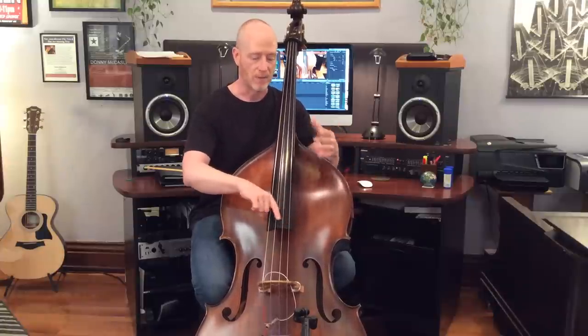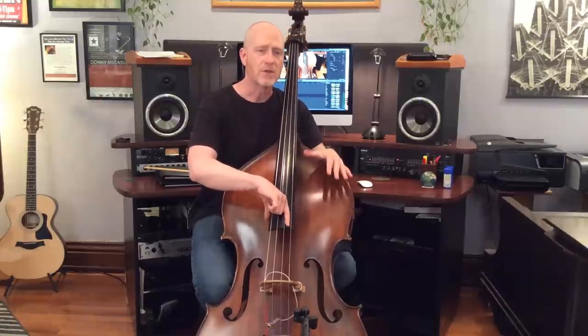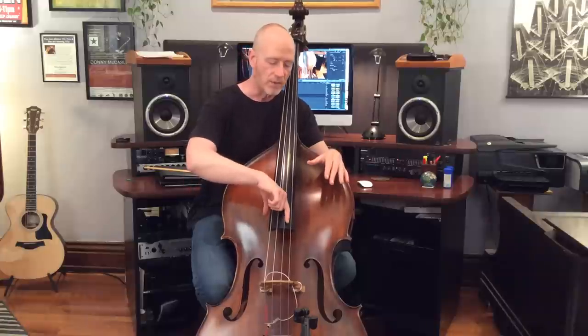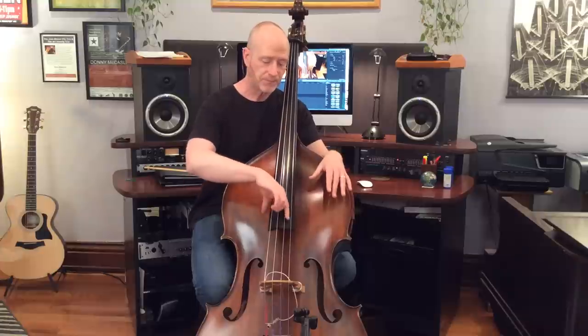So the first thing I'll talk about is getting as much flesh on the string as possible and touching the fingerboard before the string is struck. So rather than playing in this vertical position, I tend to play in this horizontal position, whether with the first finger or the second finger.